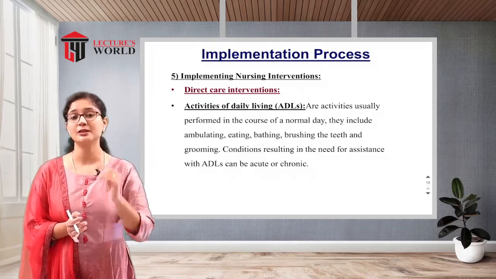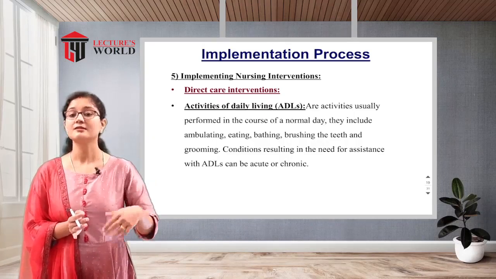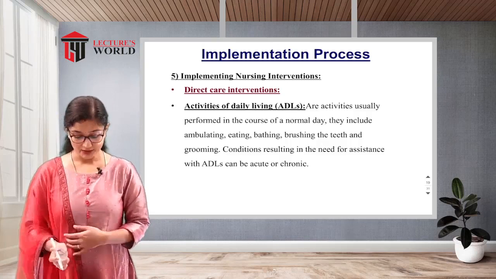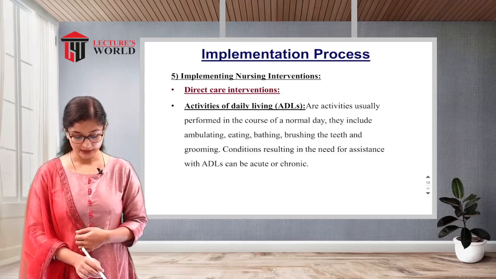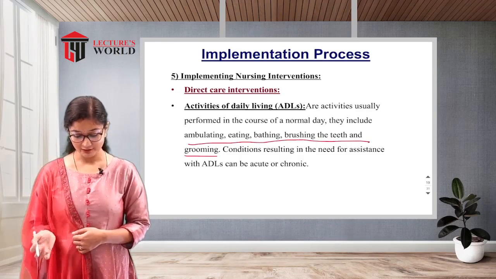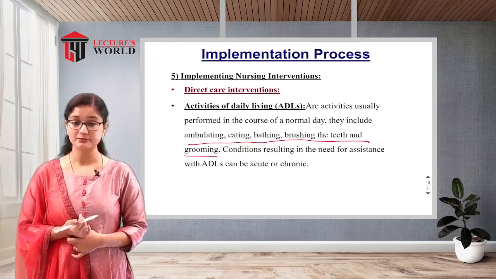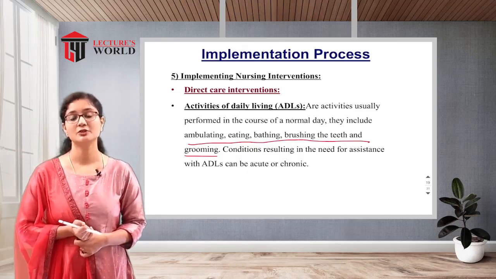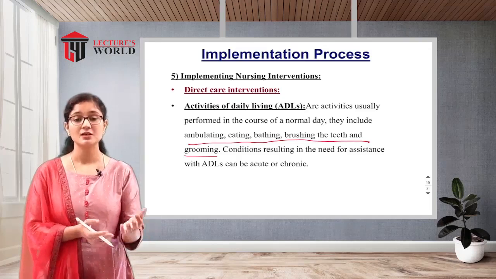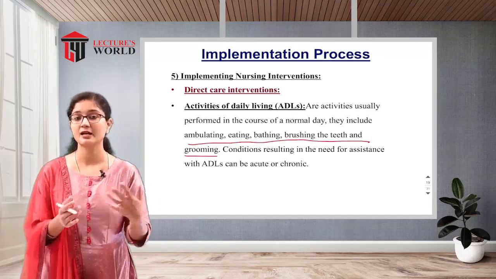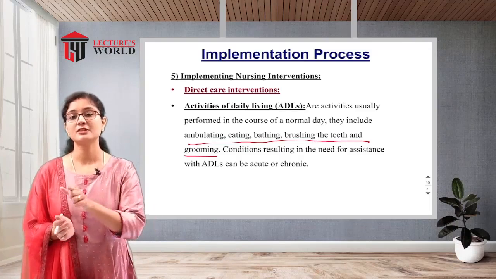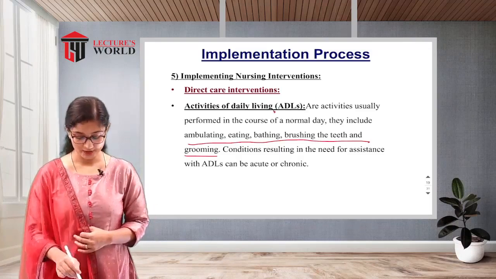So when a patient is not able to perform these basic activities of daily living, then a nurse helps him. Okay. So in the course of a normal day, ambulating, eating, bathing, brushing, grooming, a condition resulting in the need for assistance with ADLs can be acute or chronic. Some patients who are bedridden can't do all such activities of daily living, who have lost their limbs, or some fracture is there, limb, hand. So here a nurse is going to help in these activities of daily living. Okay, hope you understood this.